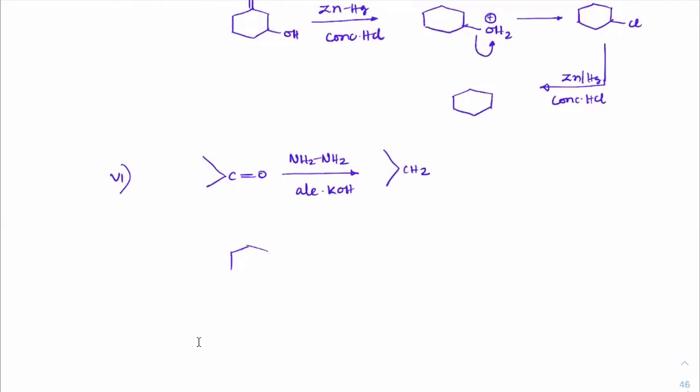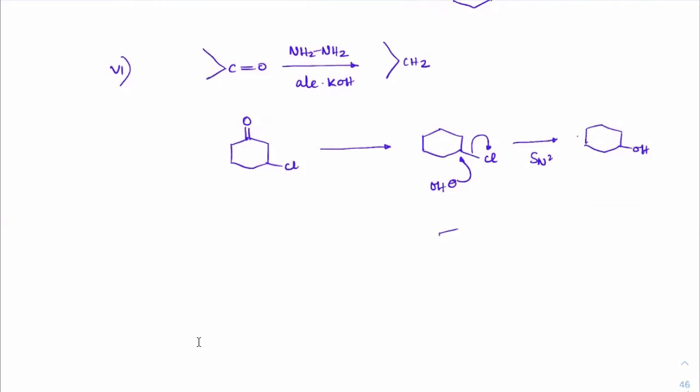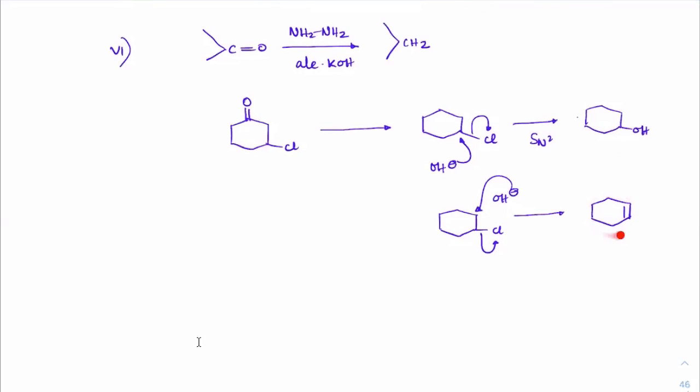Suppose the same question was asked where instead of alcohol I have halide. The upper part will anyway get reduced. Now, depending upon the position of chlorine, a secondary position is favored for both substitution and elimination. So both would happen, which means OH minus from the solution can replace this chlorine by SN2 mechanism to give OH here, or this OH minus can act as a base and extract a proton to give an alkene. So we'll get a mixture of these two. If it is at the tertiary position, only E2 will come, SN2 won't come. Yes, all of you understood that, right?